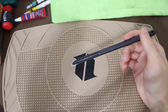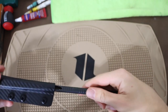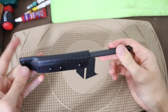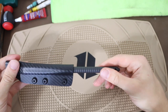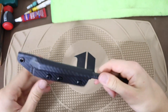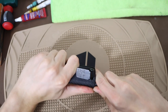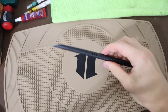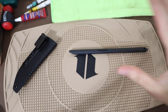Now, one thing I will say that I do not love about this package is the sheath. To be fair, I don't think that the sheath could be done many other ways, because this is still ultimately a cylindrical tube. So making a Kydex sheath for a tube is very difficult. However, the one thing I will say is that if you do plan on carrying this, make sure that you really do make use of this Ulti clip, because the tension on this knife with this sheath is incredibly tight.